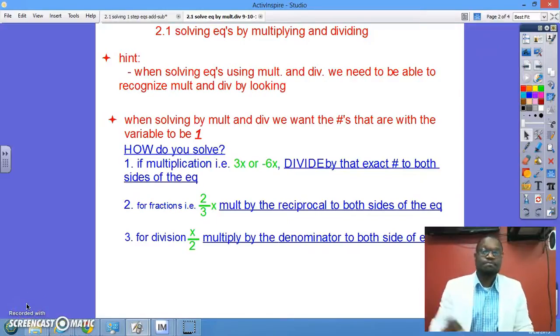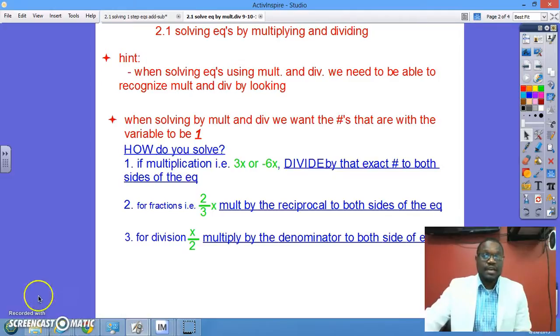Okay, guys, right now we're going to talk about solving another type of one-step equation, and it is solving equations using multiplication and division. This could go pretty simple. You should already know this. Remember that solve means get the variable by itself. I need to do whatever I need to do so the x, or the variable, can be isolated, or by itself, on whichever side of the equal sign it's on.